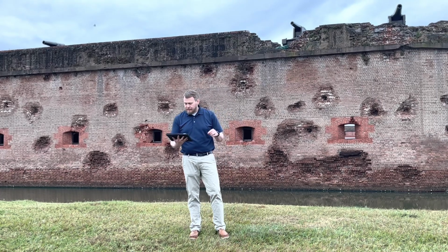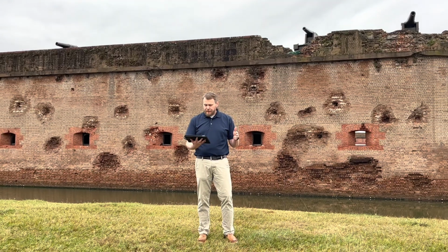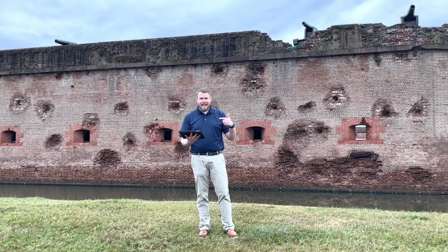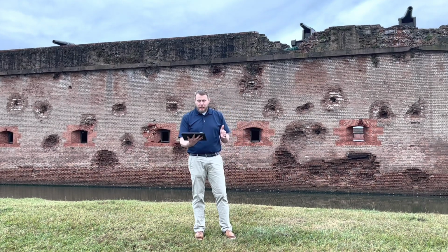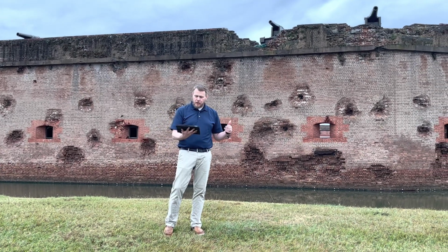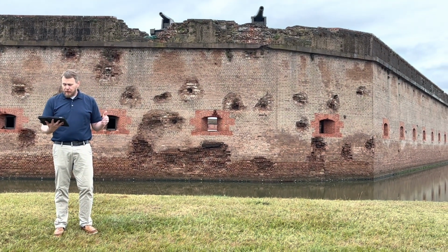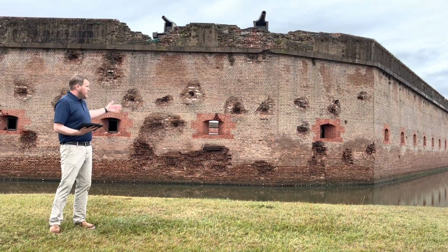According to Mark Smith, author of The End of an Era: The Fall of Fort Pulaski and the End of Third System Defense Policy, where he looks very intently at the Third System Defense Policy, as early as April 1862, when Union forces using rifled artillery reduced Fort Pulaski in only 2 days, the utility of Third System forts was called into question. This was the first time rifled artillery was utilized in battle, and it was exceedingly effective, as you can tell behind me.